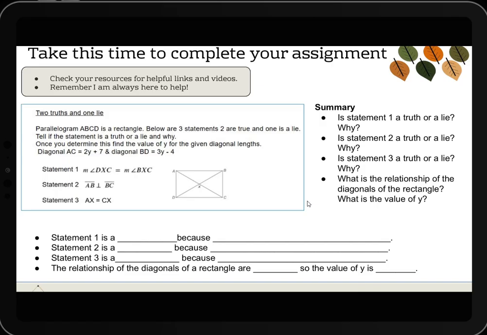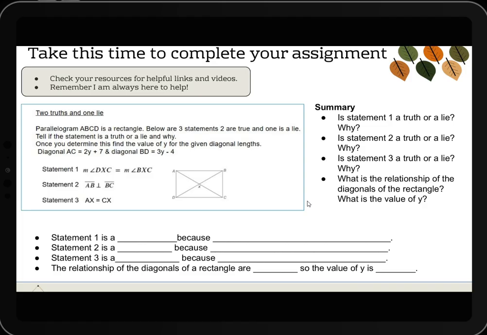So I'm going to systematically go through a set of examples that is similar to each of the different types of statements that you are referencing in your diagram, and you can use that specific slide as a reference for determining not only whether your statement is truth or is a lie, but also the justification as well. What language would you specify or utilize if you find that it's true or if you find that it's a lie? So let's go ahead and take a look at the application problem that was given to us.